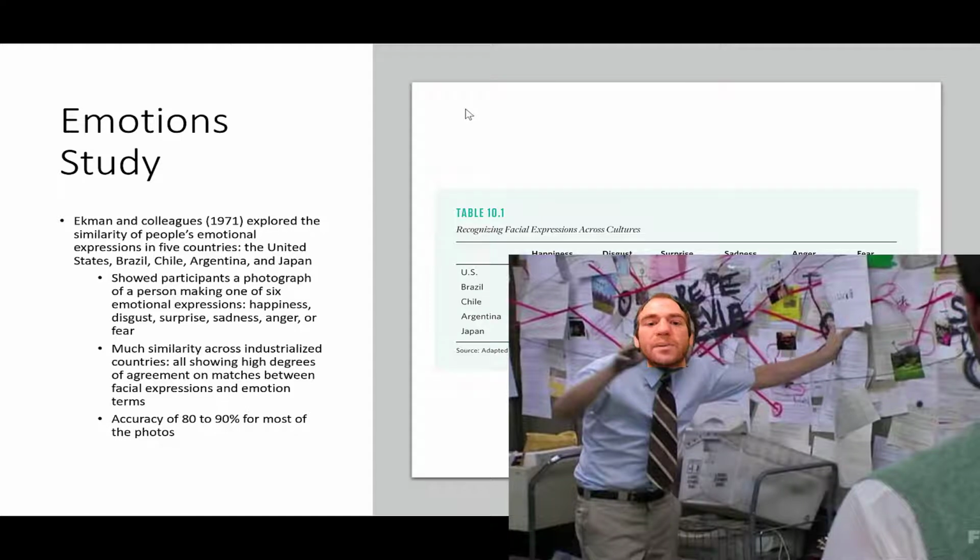And you can see that happiness is the highest, and it's pretty much thought of by research pretty universally that there's really no culture that expresses happiness through frowning, at least to my knowledge and the research that I'm familiar with and kind of typically thought of. Thus, you would expect to see higher rates of recognizing facial expressions, specifically happiness, across cultures.